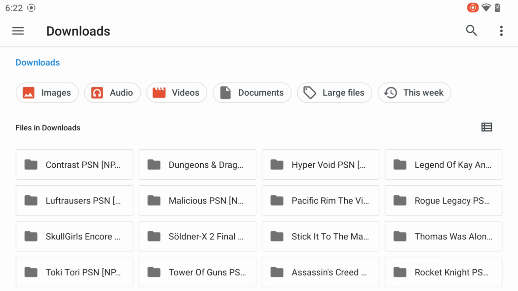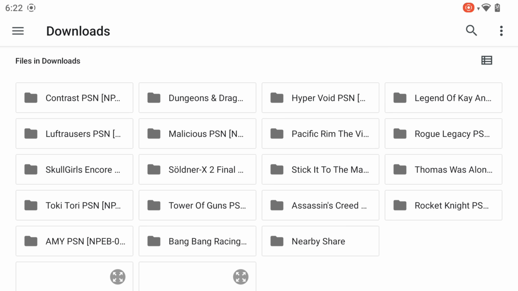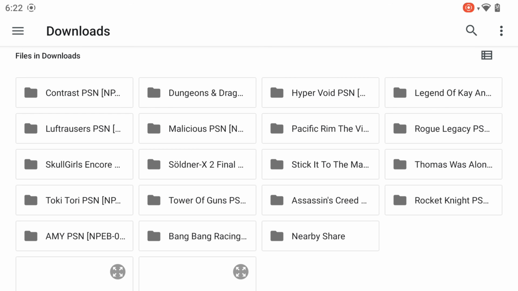At the bottom right, tap on the plus icon, which will bring up a folder and file icon. For PSN games in the PKG format, you will want to tap on the file icon. This will bring you to the File Explorer again, and so navigate to the location where you have copied over your games. I like to keep my PSN games separated out in folders by the game's name.